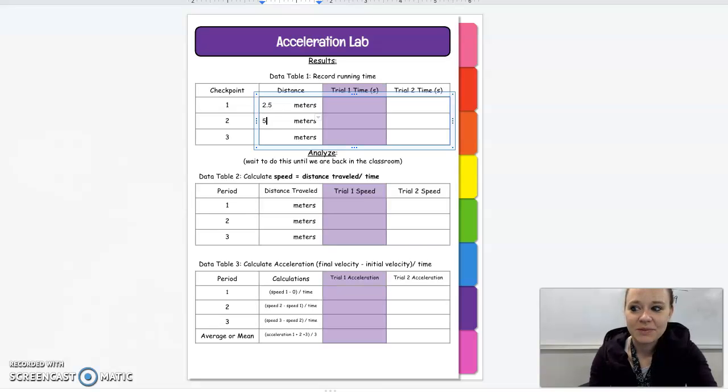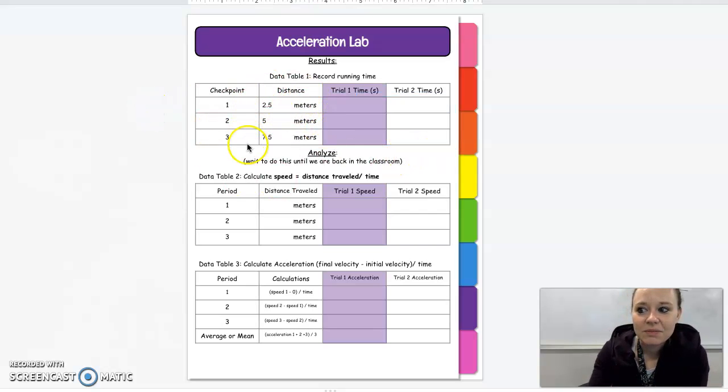So you're going to write 5 meters for that one. And then on the third one, it's going to go another 2.5 meters, so you're going to add that to your total so far, and you're going to be up to 7.5 meters. Everyone's going to have this same information here.